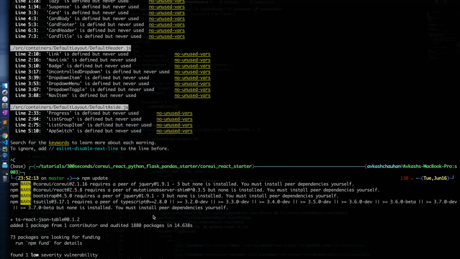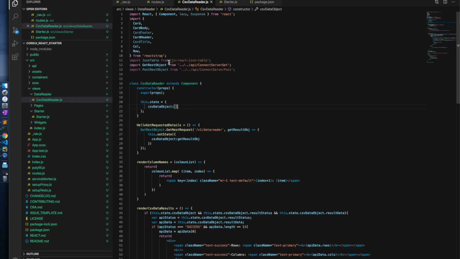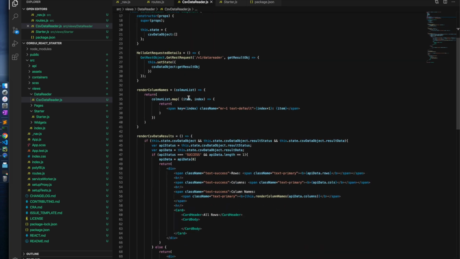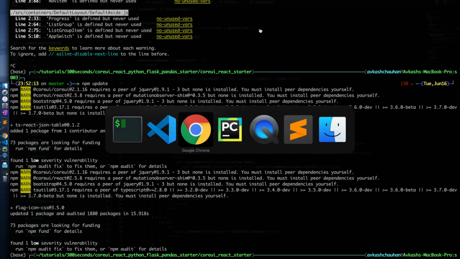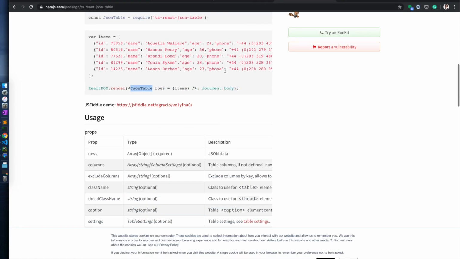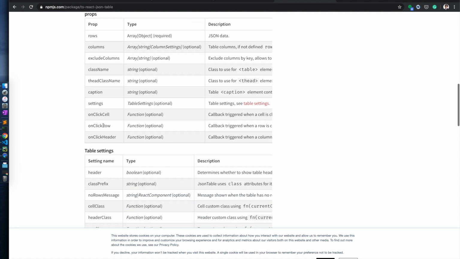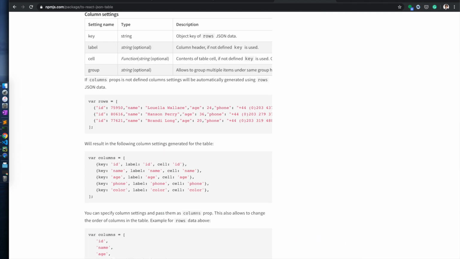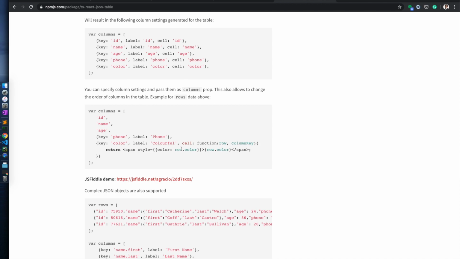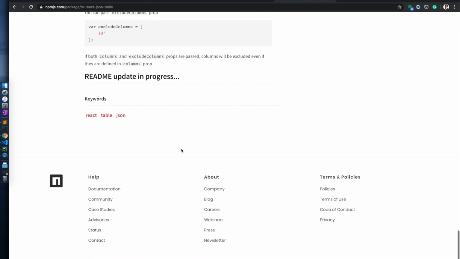So we have JSON table, it's still importing, and this JSON table will be used by us. Let's look into how JSON table is really called. You can provide rows, columns, and class. You can provide various properties, and there are several ways we could call this.